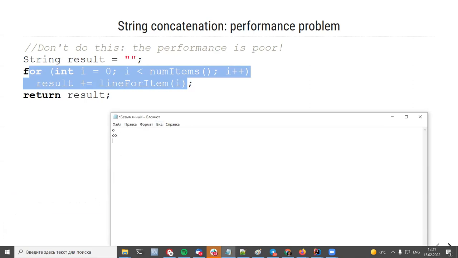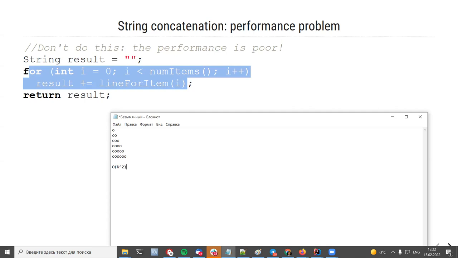Let me reiterate on this because it's quite important. See 1, 2, 3, 4, 5 elements. And if we are going to proceed with creating them, we are going to allocate in total a number of elements equal to the number of elements in this triangle, right? And the number of elements in this triangle is equal to the number of rows times the number of columns divided by two, roughly speaking. So if columns and rows are the same, then it's n squared divided by two. And this is actually asymptotically equal to n squared. So we say that it's big O of n squared.